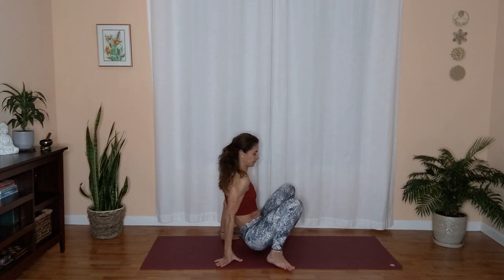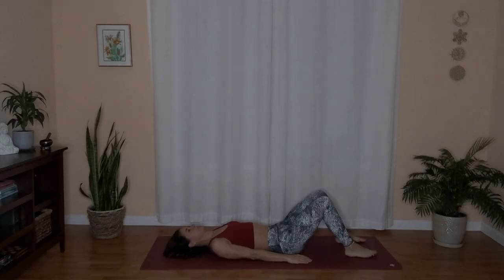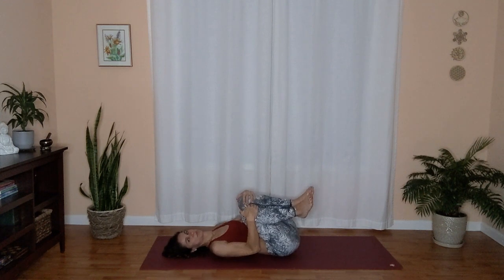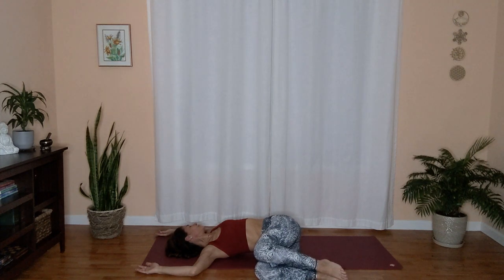And you can go ahead, release to a seat and coming onto your back. Let's bend your knees. You can start pulling your knees towards your body, gently rocking side to side. And let's add on our spinal twist. So feel free to cactus your arms and dropping your knees, your thighs to the right. You can set your gaze over to the left.